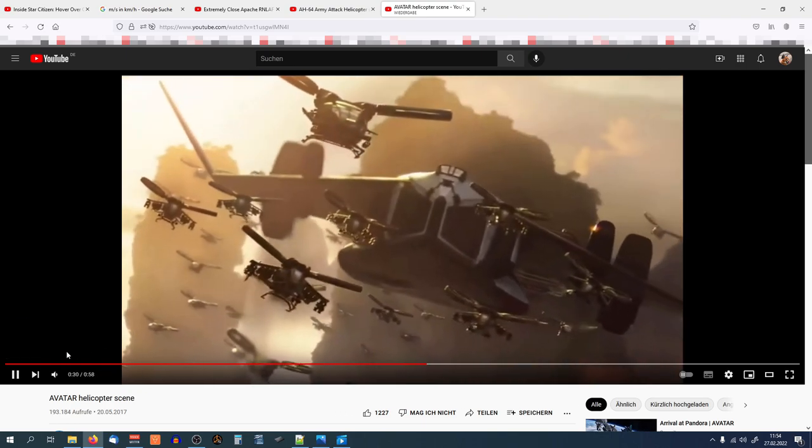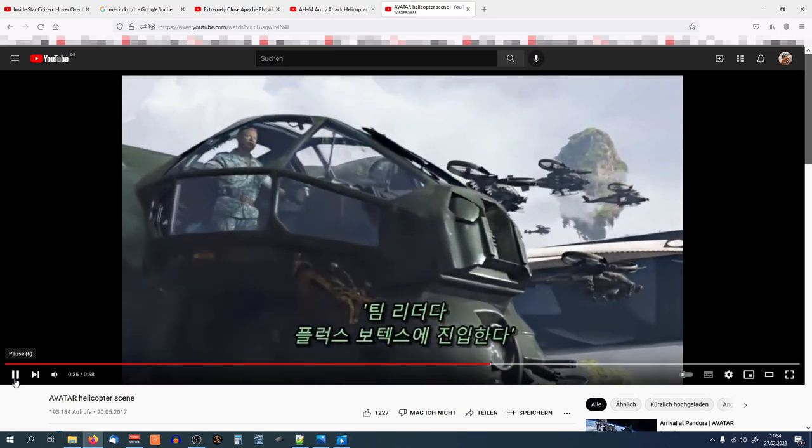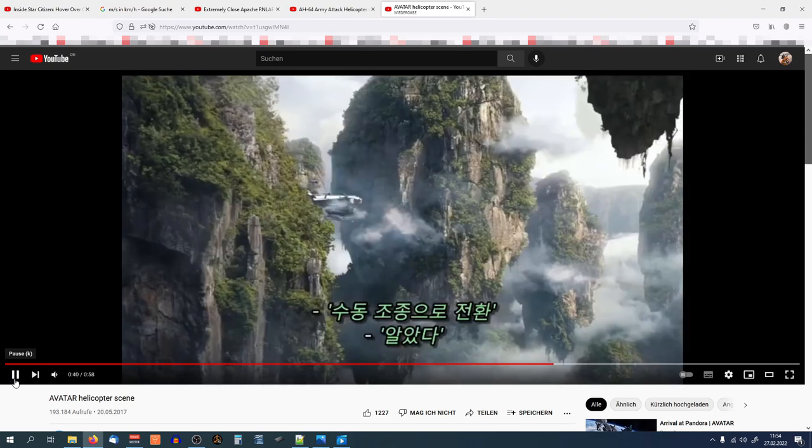That's the Valkyrie ship in the movie. This is group leader. We're entering the flux vortex. Switch to manual flight.